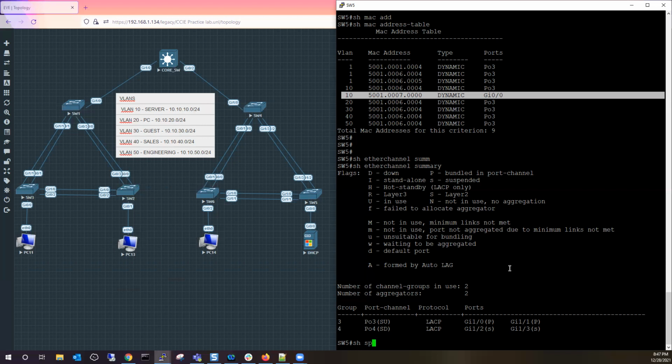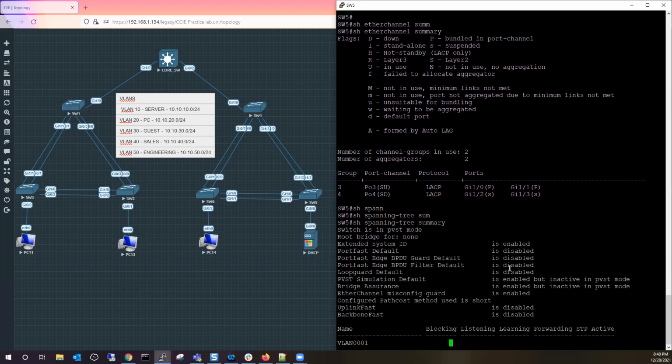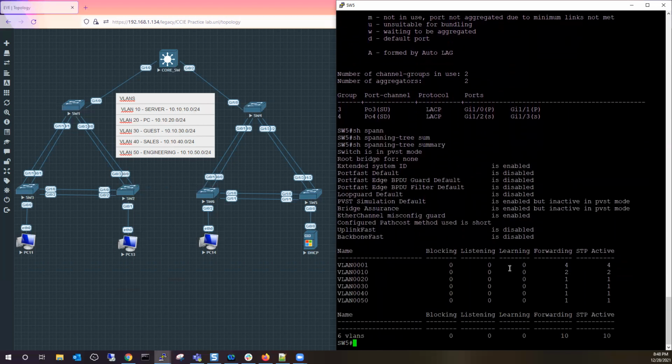Show spanning-tree summary. Root bridge, nice. PortFast disabled. Now, why did you have me run this command?